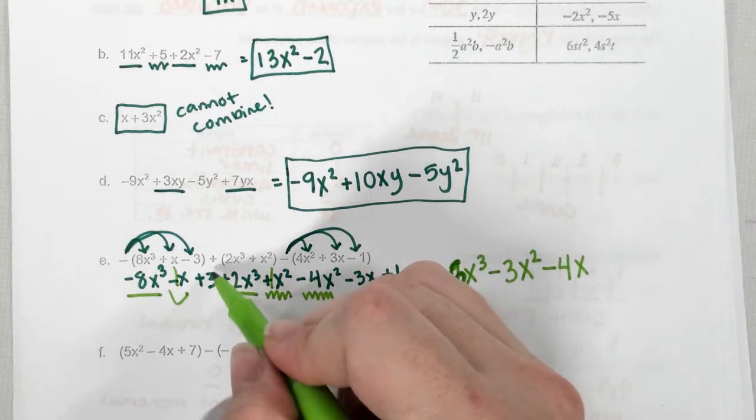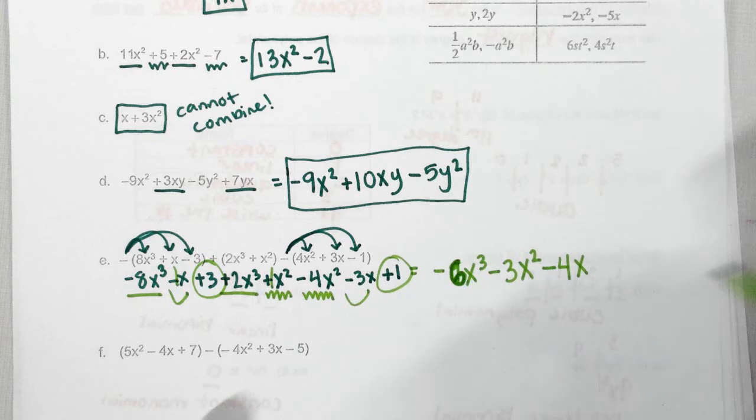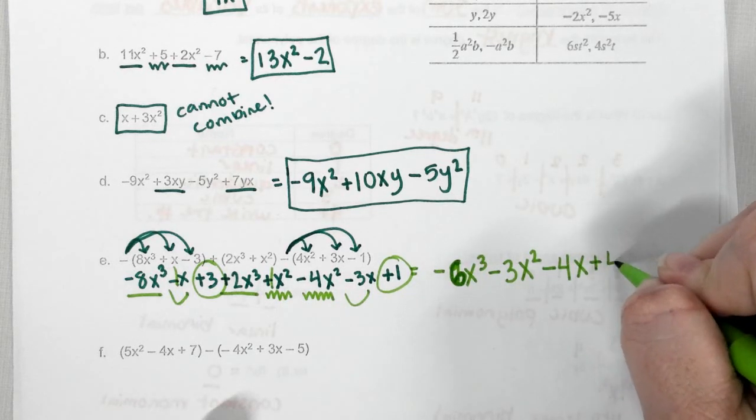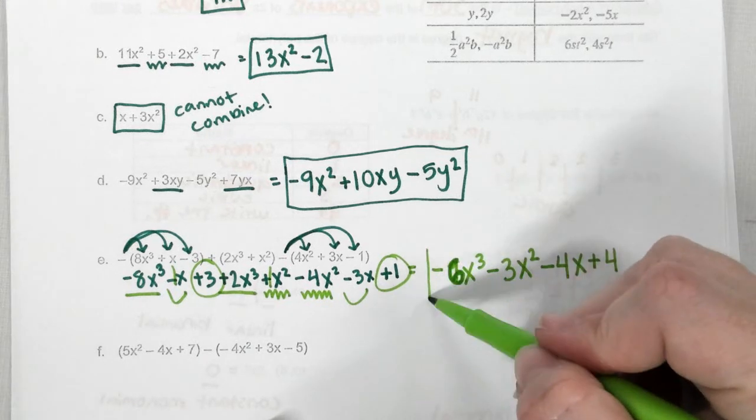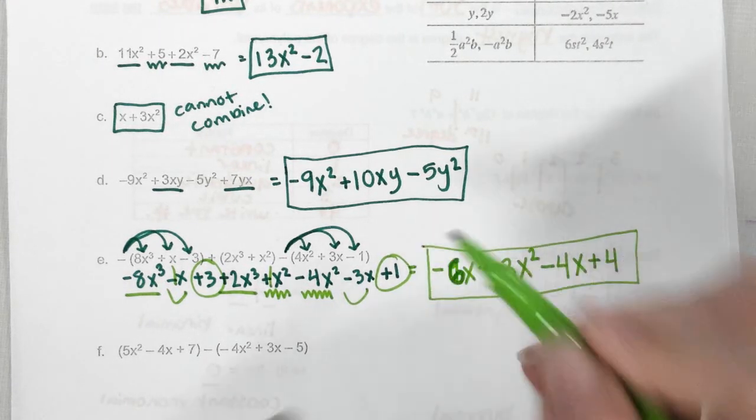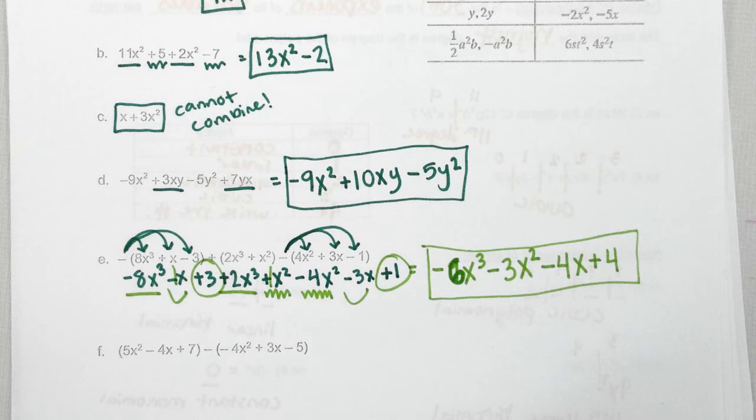And then last I have my constants. What's 3 plus 1? 4. When they get long like this, it's really easy to confuse them, which is why I go one degree at a time and I do something to each one so I know I used it. Does that make sense?